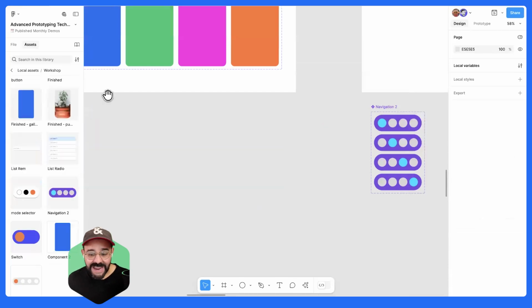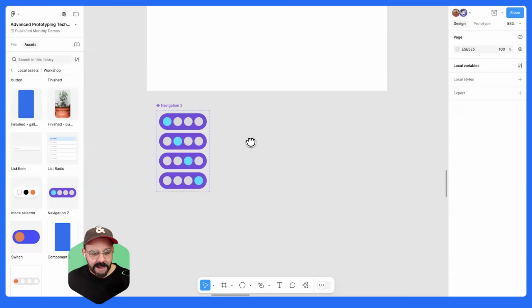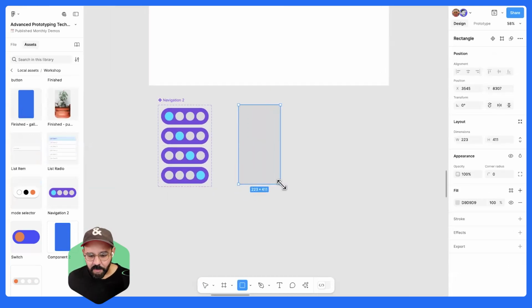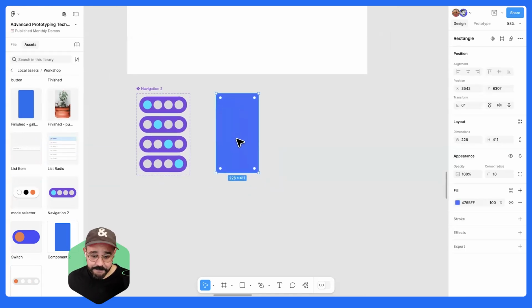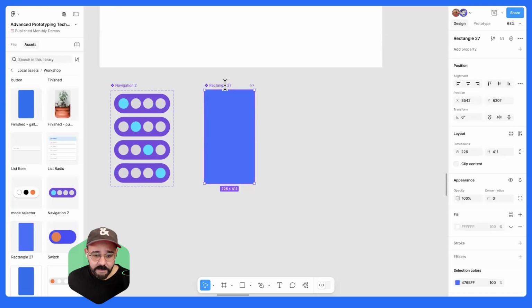We are going to create 4 images to be in our gallery. So I'm going to press the R key. I'm going to draw 1. I'm going to give it a color just so we can see it. I'm going to round its corners out. So this is just a rectangle. Now I'm going to create it as a component. So we'll call this gallery view.